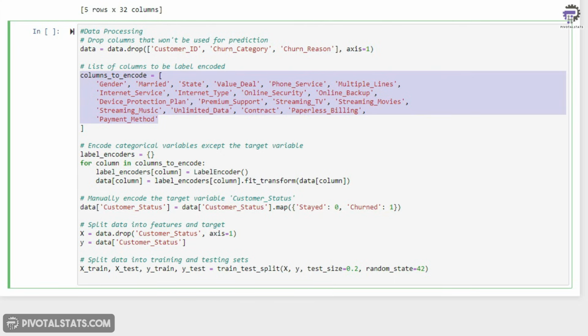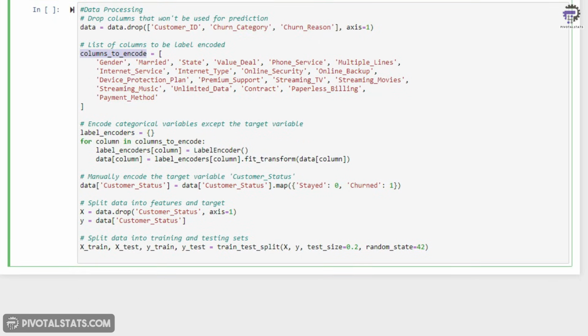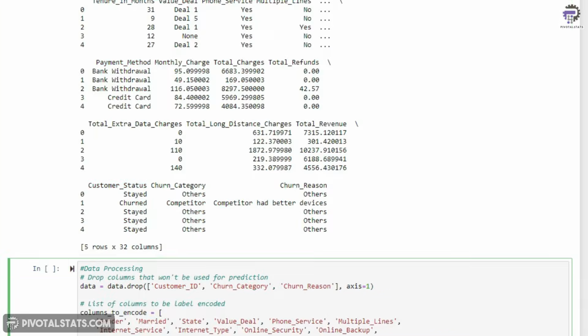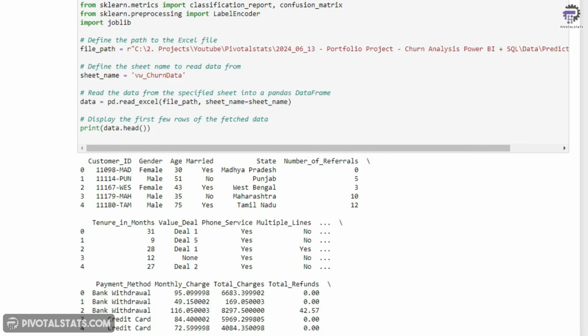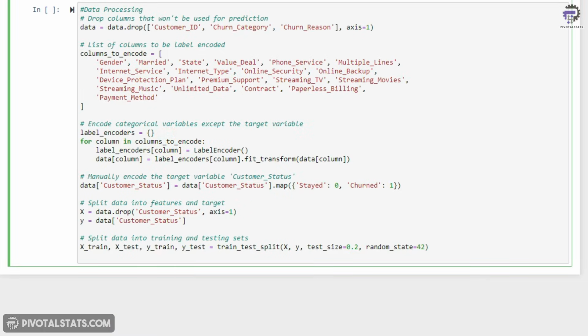So what we're going to do is store the list of columns that you want to convert into numerical values into this list called columns_to_encode. And then in the next piece of code, we're using this function called LabelEncoder, which we have actually imported in this library here. And then we're going to use that to convert all these columns into numerical values.